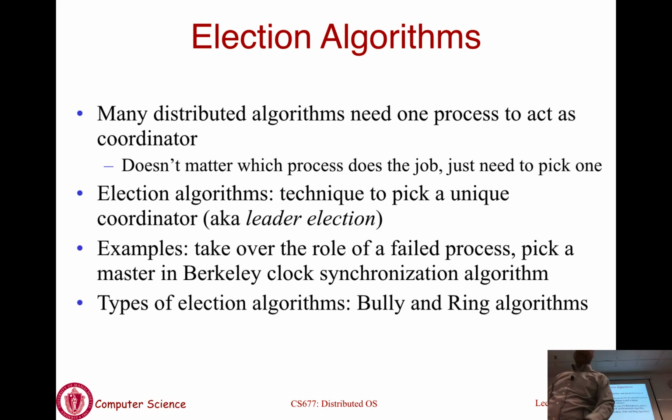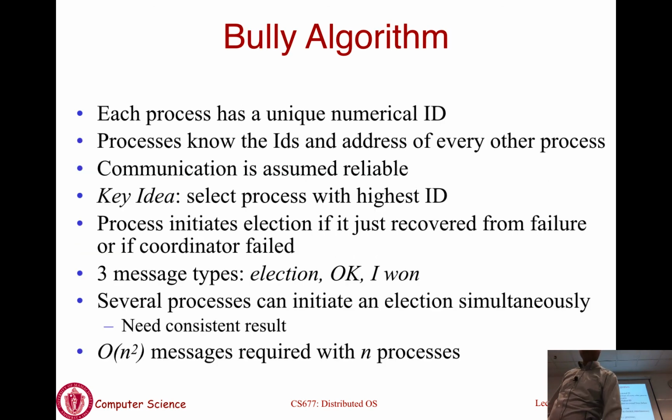So I'm going to start with some very simple algorithms. The first one is called the bully algorithm. It's a very straightforward algorithm. Every process is going to have a numeric process ID. We will number processes from 1 through n. Our goal is to pick a leader, and we can pick whatever metric we want. In this case, the metric is that the process that is alive with the highest process ID is going to get elected as the leader.